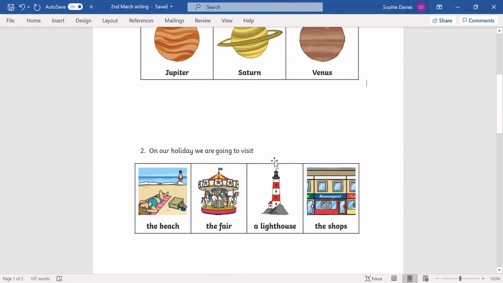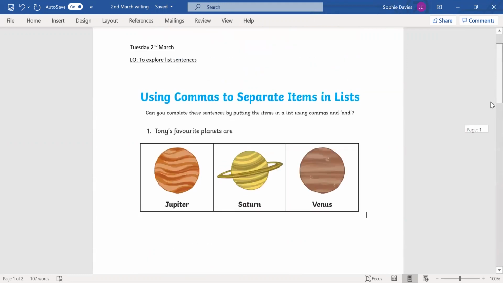Okay, and then you also need to do the same for this one. On our holiday, we are going to visit, and you've got these different items here, and then you need to use commas, but remember you do not use commas in between the last two items. Everybody to do that.